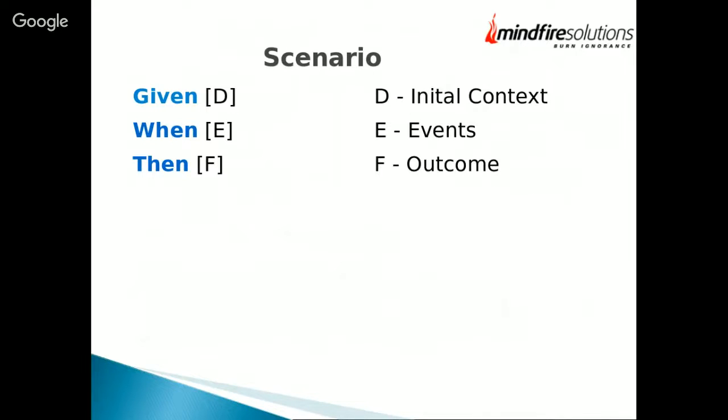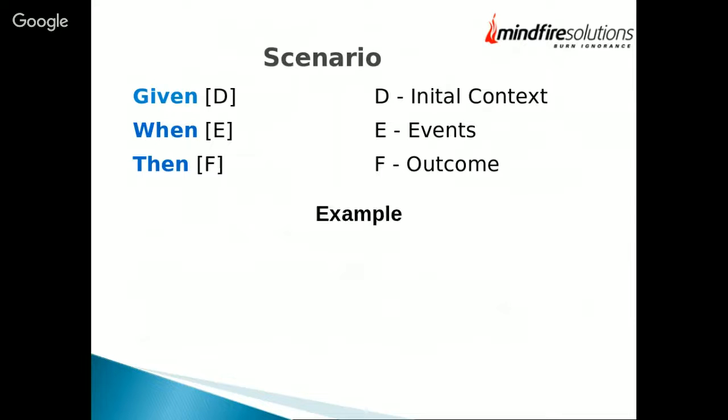A scenario is just a test case for your feature. You have to make use of three words, given, when, and then, separated by and in between. Given is the initial context, where you are present in the current test scenario. When is the set of events, it can be any number of events which you perform to make this test succeed or fail. Then is the actual result of the scenario or test case.